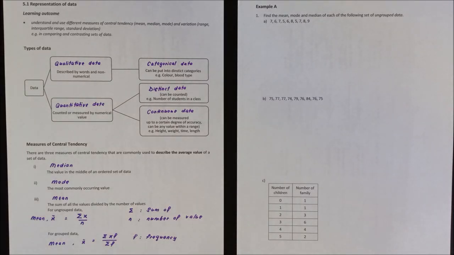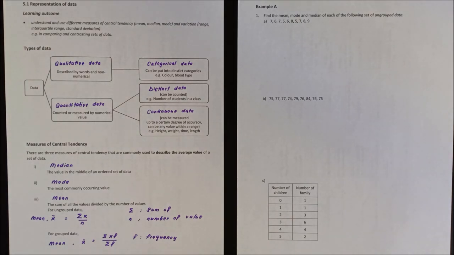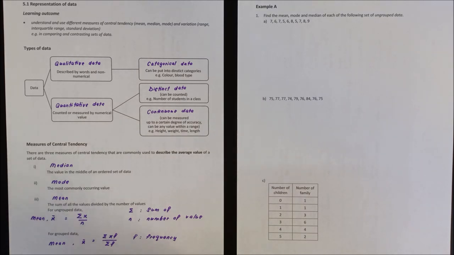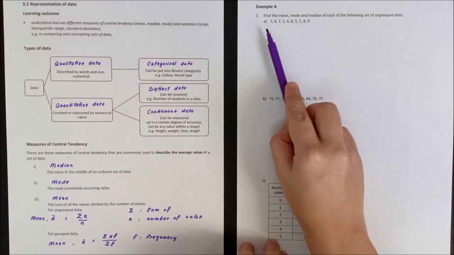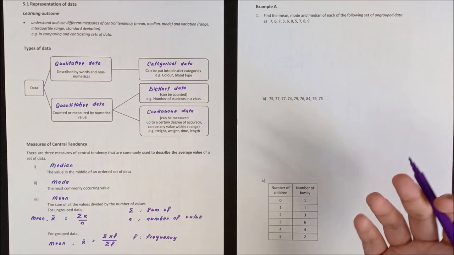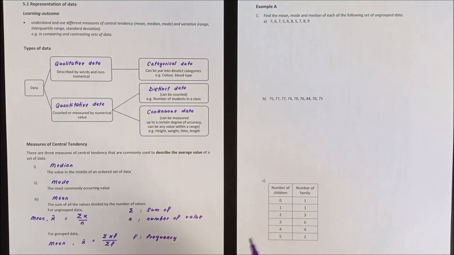Alright, now we will be looking at some examples of how to find mean, mode, and median. This one is actually quite easy because it's something quite common sense, so you shouldn't have any problem with this. So the first one, you have a set of values 7, 6, 7, 5, 6, 8, 5, 7, 8, 9. When you want to find the mean, remember, this is a random set of numbers where they didn't write down how many 7s you have and so on. Normally this type of data is ungrouped data because they didn't give you any frequency. Of course, if you want to find that, you can create your table yourself, but we don't need to do that.